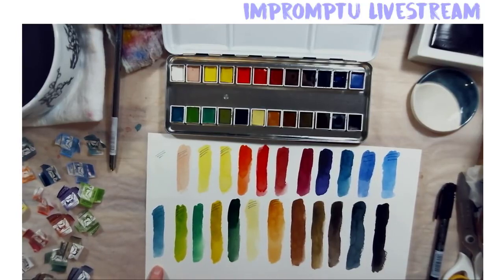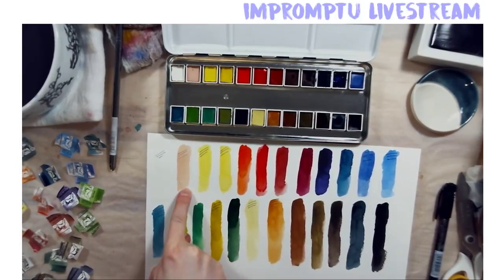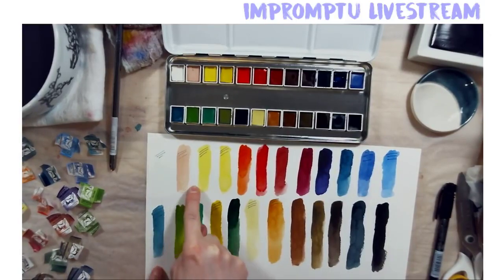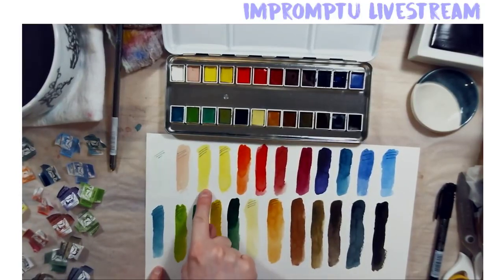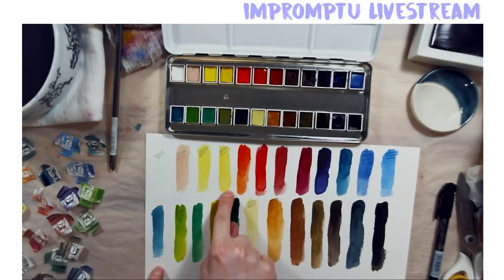What else? For oranges, you can mix these 3 colors with the yellow. You got a nice shortcut if you want to quickly rough in or edit for skin colors, because you can use this as a base and then add in more colors to bring it to something more like an actual skin tone. What is the first yellow color? This is lemon yellow, and this one is gamboge.